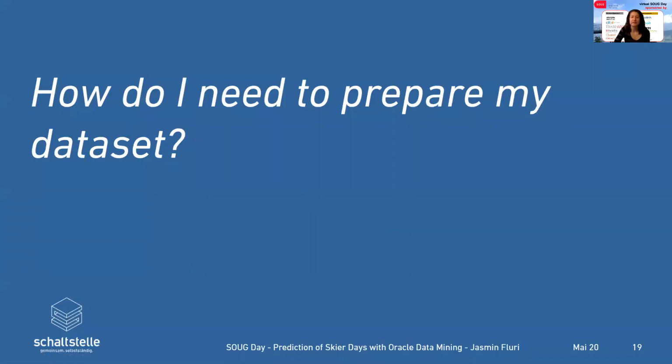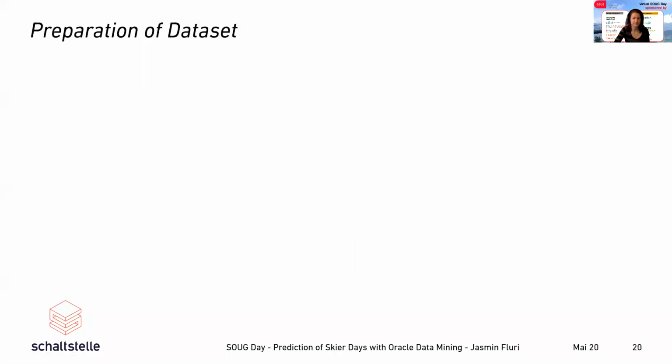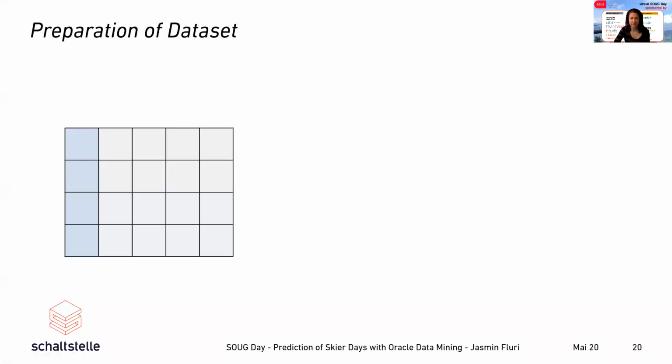Now, if I have a question that needs to be solved, how do I need to prepare the data that I've gathered so that I can use it for my model, for the training of my model? The goal must be to have one single table that contains all the necessary data to train or test the model that you have. So we need one table where each row is one data point. The granularity must be consistent. So either you have data points per hour, per day, per unit, per year. It must always be the same unit the data points are measured. We decided to have our granularity in days, since our prediction question was how many skiers per day will be on the mountain. So the granularity was an easy decision for us.